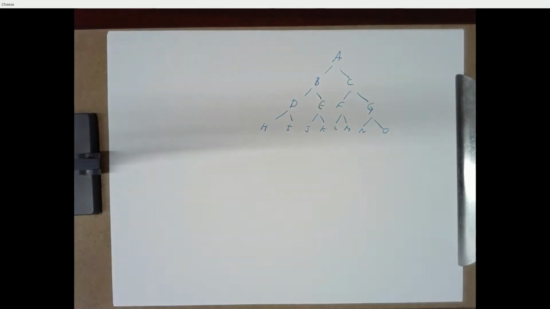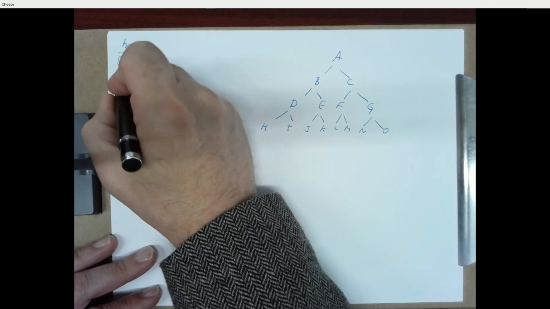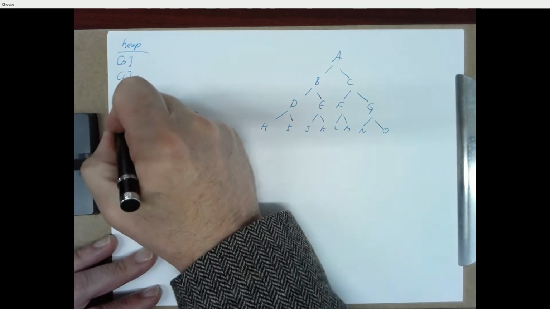We're going to ignore the values of those nodes for the time being, and just look at the shape of this. If we wanted to write code to implement a heap in C, for example, we know how to make a binary tree, right? We can have a node, we can have pointers to the left and the right, and so on and so forth. We can do the same thing for a heap, but it turns out we don't have to. There's a cleaner way to implement heaps, and that's using arrays. This is, to me, the fun part of working with a heap. So we're going to make just a plain old array.